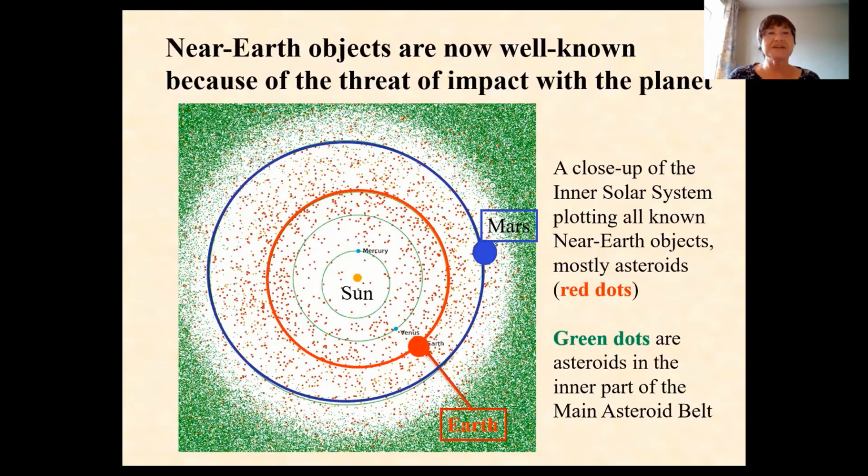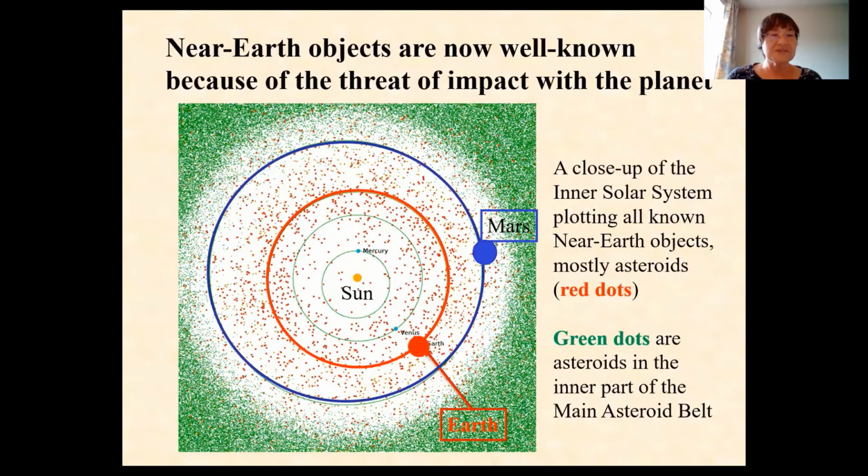As has already been mentioned, we have near-Earth objects. And the near-Earth objects are very well known now because we are aware of the threat of impact that was talked about earlier. So this image is a close-up of the solar system, the sun in the middle, and I have highlighted Earth in red and Mars in blue.